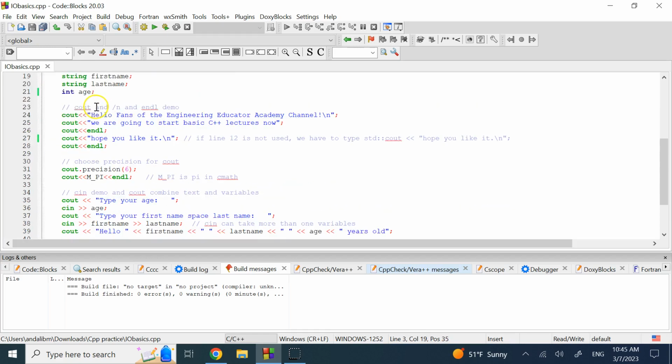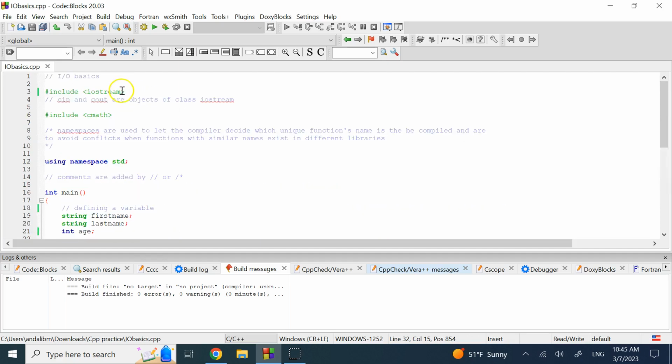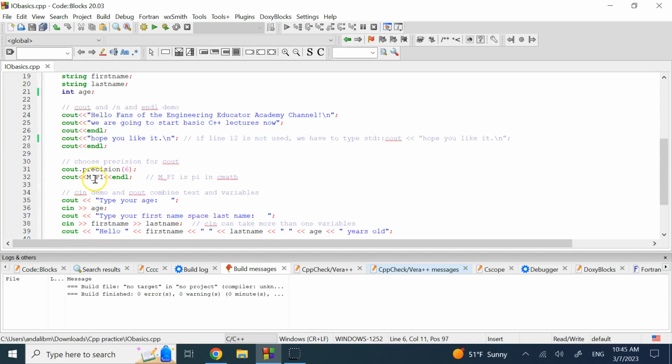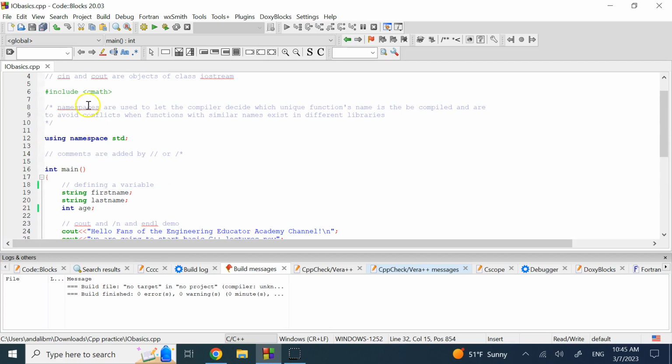And if you want to perform any math, any specific arithmetics, like here, I'm going to use this number M_PI, which is the number pi, basically. I have to use another library called cmath. This is the math library for C++ and C. And as you're going to see in my next video or 2 videos from now, for basic arithmetics, if you want to use sine function, cosine function, or the number pi or so many other things, you have to use that library as well.